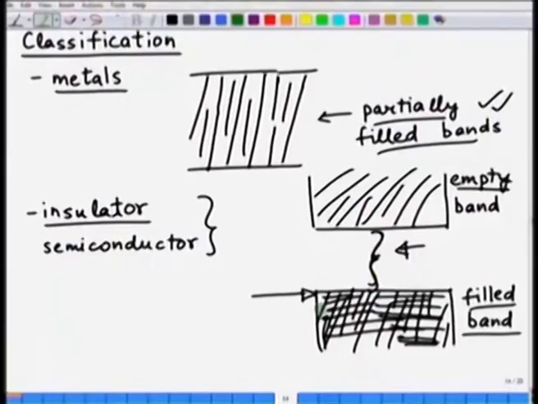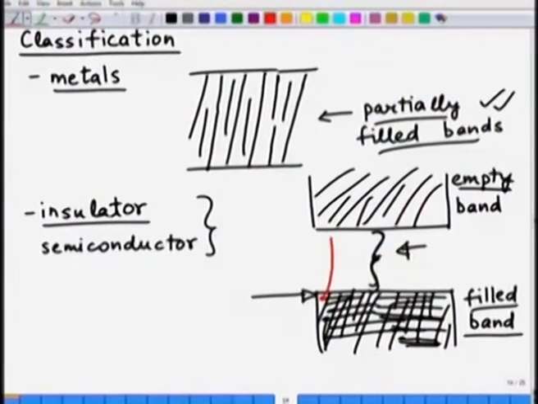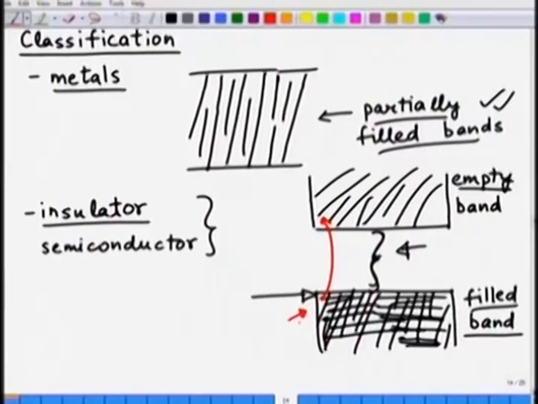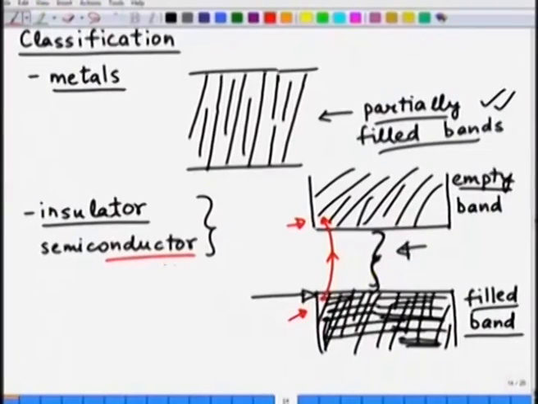If somehow at some high temperatures some electrons are able to make a jump from here to here, then we have this band becoming slightly partially empty, because some electrons have left, so it is not a completely filled band. Similarly, since some electrons have jumped onto this particular band, it is now not completely empty but has some electrons in there, and in such a case we start getting some conductivity, and those are the materials which we call semiconductors.